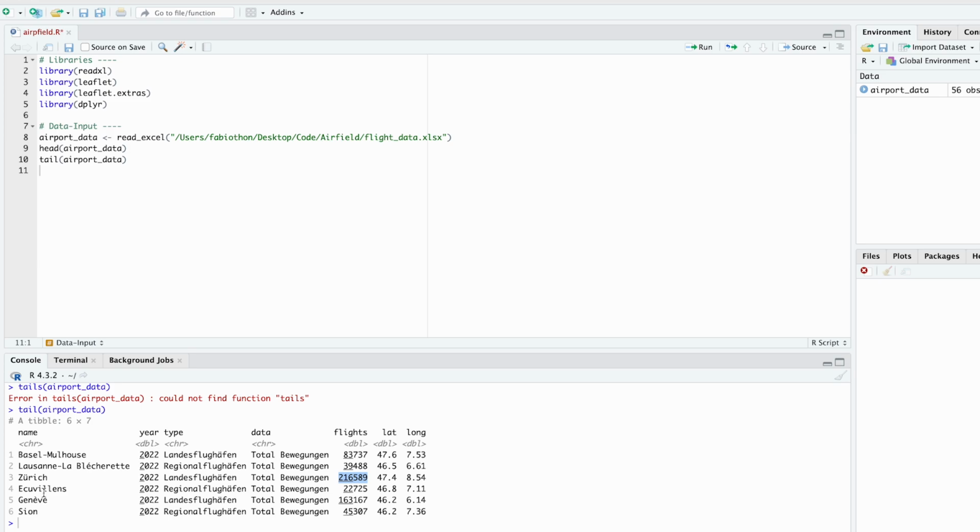So for example, Zurich has over 216,000 flights in the year 2022, which is significantly more than, for example, Sion, which only has 45,000 flights per year. So there is a difference in flights between them that is really significant.